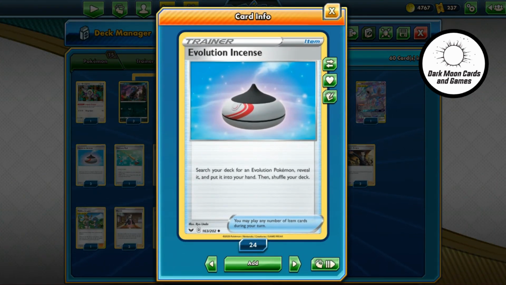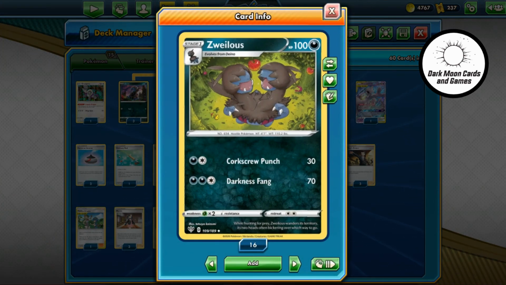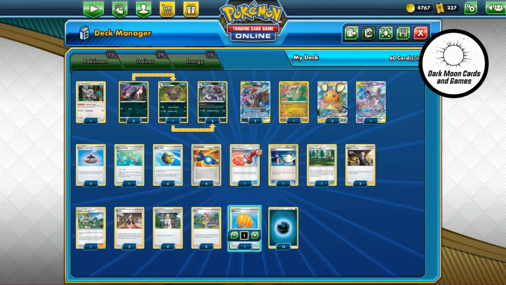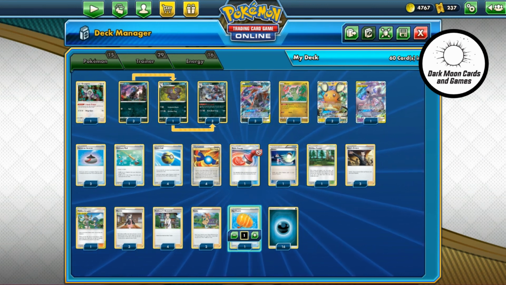But 3 Evolution Incense, vital for getting Hydreigon. We do play one Zweilous, so if we have to climb that ladder manually instead of rare candy to him, we can. That's not what we want to do. One Ordinary Rod, mostly just to put energies back in, but can help you recover part of that Hydreigon line if you have to either toss it with Professor's Research or it gets knocked out. 4 Quick Ball, for rare candy.